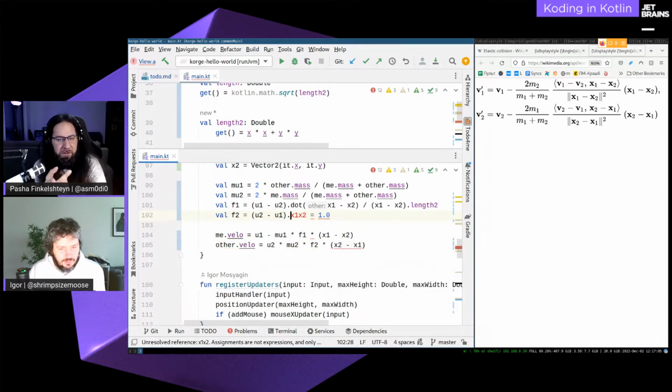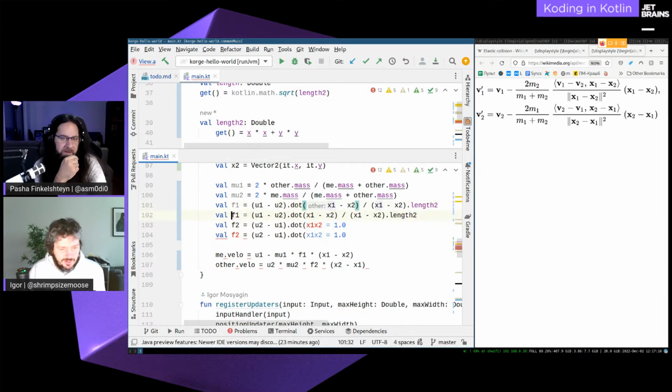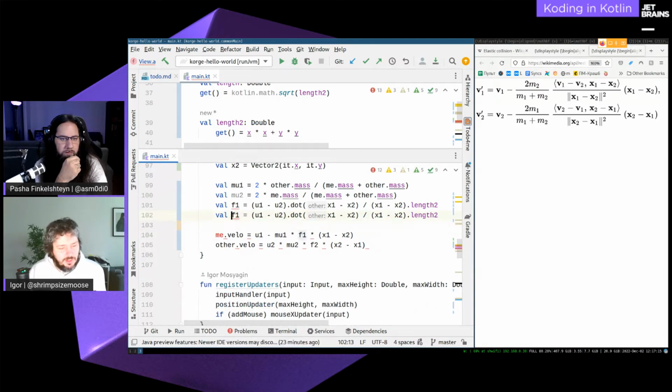You can duplicate the previous line by Ctrl-Z. I need to be highlighted on the line. Okay, let's call it like this: u2 minus u1, x2 minus x1. Probably would not matter which direction, but it's a good check.